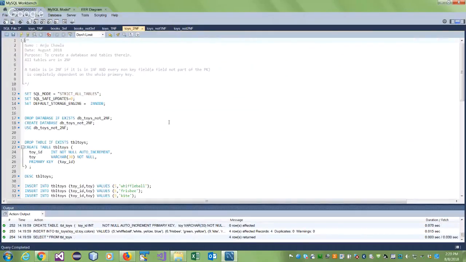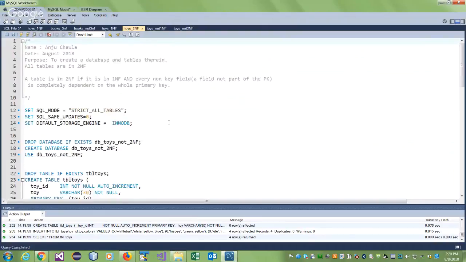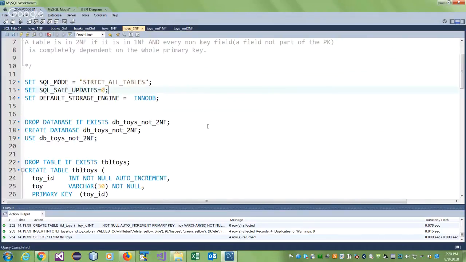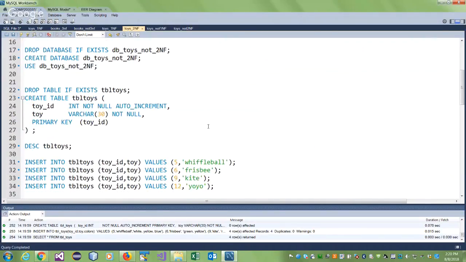Now let's see what I will do. I'm going to change it into tables which are in all the normal forms. I've only repeated the definition for you: a field or part of it is completely dependent on the primary key. Now let's look at what I did. Did I touch the table toys? Please make this change here, right here, guys, before I go ahead. The underscore, just do it.